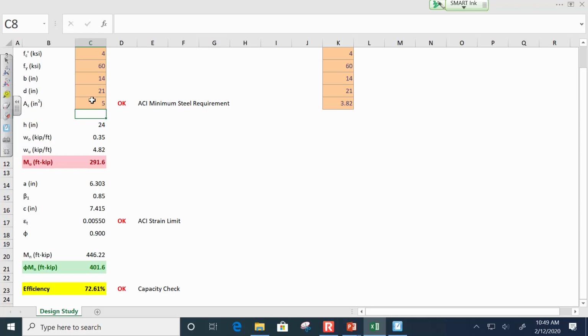What would that do? That would decrease the tributary width for each beam. If I decrease the tributary width for each beam, that decreases the amount of load that each beam is responsible for. So instead of trying to up the capacity, maybe what I try and do is decrease the loads by adding more beams. And so that's an option as well. Are there advantages and disadvantages to that? I mean, obviously, but load demand's load demand.